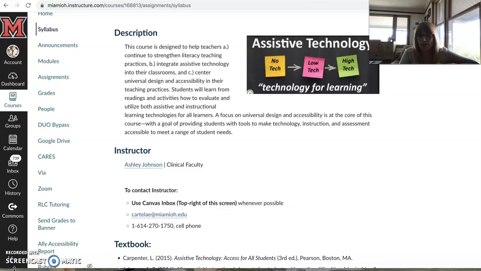And so for me, the way that I have imagined this class is that we're really centering assistive technology. We're going to learn about the process and the types. You're going to do deep dives into different types of assistive technology. We're going to learn about writing and vocab, but we're going to do that while looking at universally designed and accessible teaching practices. So UDL and access will be sort of the glue that brings those two pieces together.